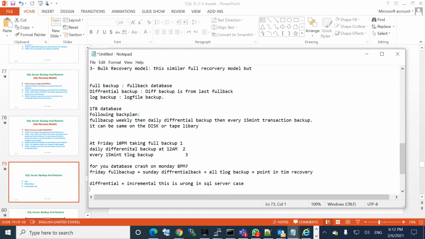I need the database at this point in time. For example, he asks for 30 days back, Monday 10 o'clock, the database should be available. So based on this method which we explained, you need the last full backup, then the last differential backup, then from the last differential onward, transaction log backups till the time he required.